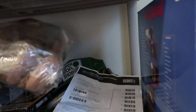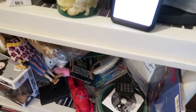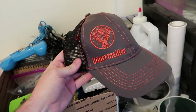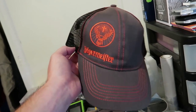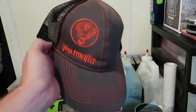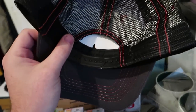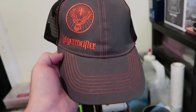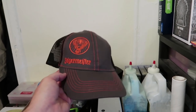I sold a hat — I wasn't sure where it was but found it up here. It's the last one — I got a whole bunch of these Jägermeister hats. This one sold for $17.95 with free shipping. I got them at a local store going out of business — they were doing fill-a-bin for $15. I grabbed five or six of them, all brand new without tags. I probably have about 10 cents into this one, so $17.95 is pretty sweet.